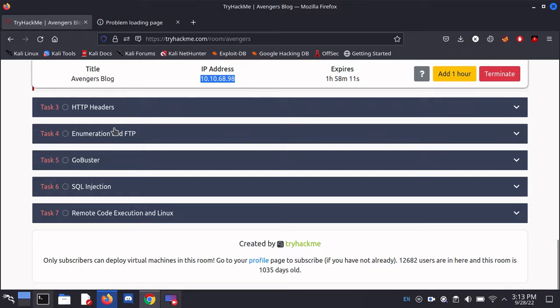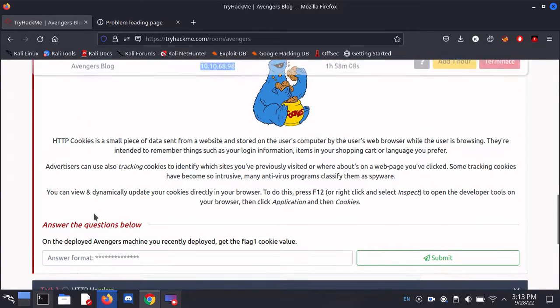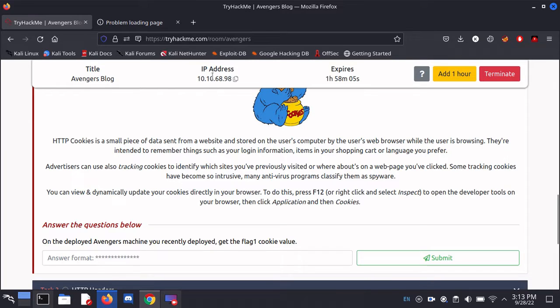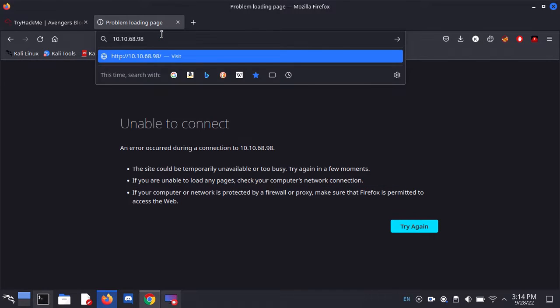In total it has 7 tasks, but it's really a fun CTF to begin with. And what tools do you use in this CTF? Mainly Nmap, GoBuster or DirBuster or Dirsearch, and some Firefox features. I like using Firefox for these CTFs. I'll show you, because in Chrome you can't directly access the cookie page, it's kind of difficult, and I don't like the split view from the left side. I like the split view from the bottom, horizontal.